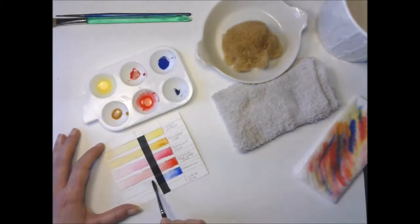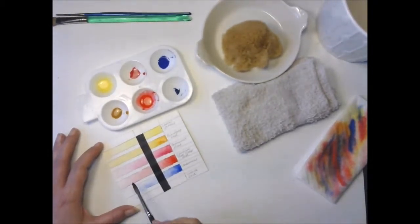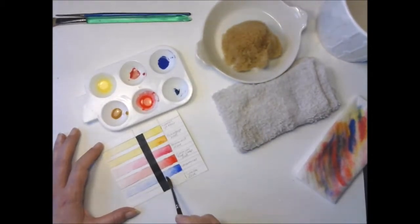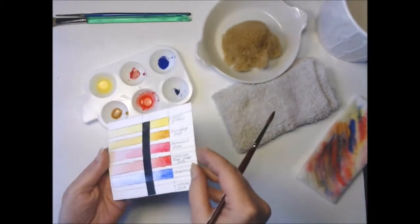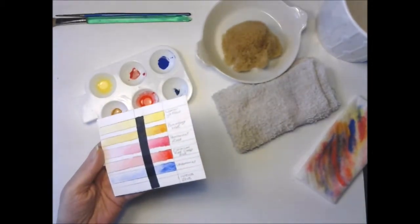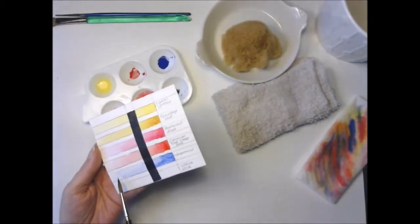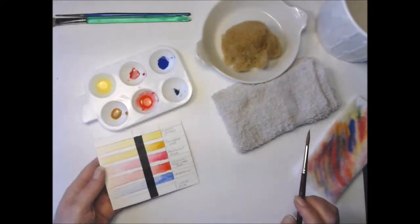I'm confusing myself now. And it got a little dry up there, so I'm just re-wetting it a little bit so I can show you the movement. And we're going to have a puddle at the bottom, I can tell already, so we're getting ready to remove some of this color. Just a light touch and it removes any of the harsh lines.